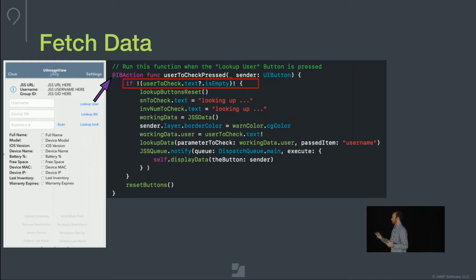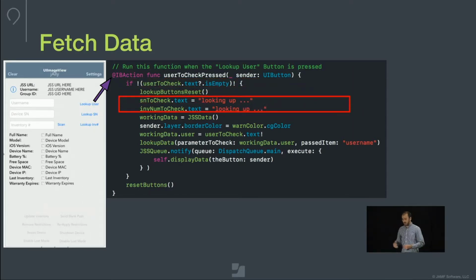What's interesting with this is we're taking an optional text field that may have a value, we're saying is it empty or not, and then we're making sure that there's an entry in it. When you work through the interfaces, you're going to get all sorts of Xcode hints that are going to ask you about this. You'll definitely be working through them a little bit. The next piece is presenting some feedback to the user, so that someone knows we're looking data up.